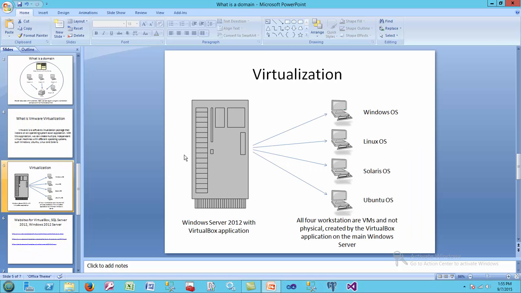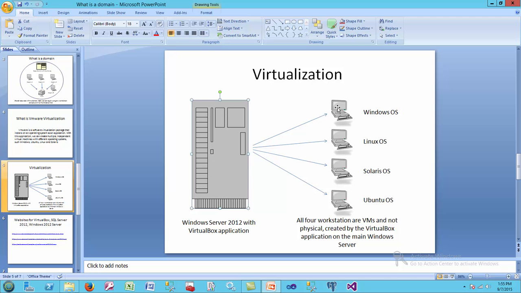Now, when you have a virtualized environment, you have one major computer, if you will, or major server, and that has a tremendous amount of memory, a tremendous amount of resources. And in that, we're going to create what's called virtual machines, or VMs. So we create a virtual machine, which I'll be demonstrating to you, and that virtual machine is a self-contained environment, independent of the host and independent of your operating system.